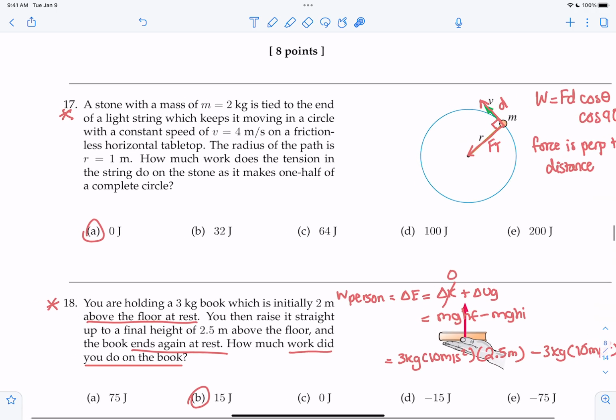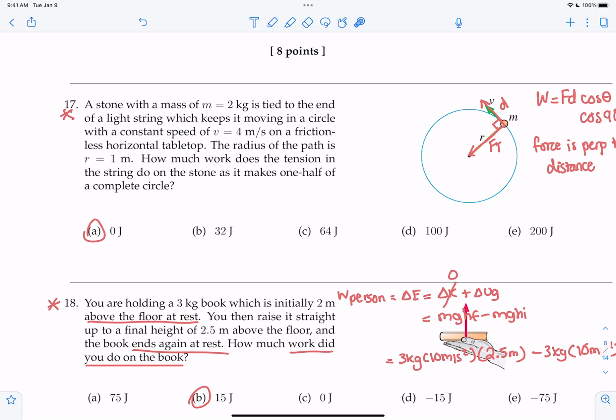Well, theoretically, if we were wanting to look at the work that's done by that tension force, then we can say that the tension force times the distance at which that force is applied, that might be half of the complete circle, right? So we can find not necessarily circumference, because circumference would be the overall length of the circle, but half of the circumference. That would be our distance, and then cosine times the angle at which it was applied. That's how we would figure out the work due to tension.